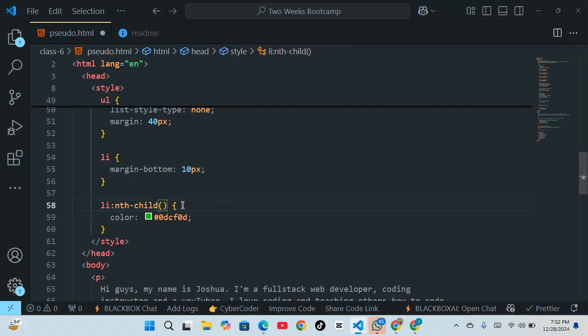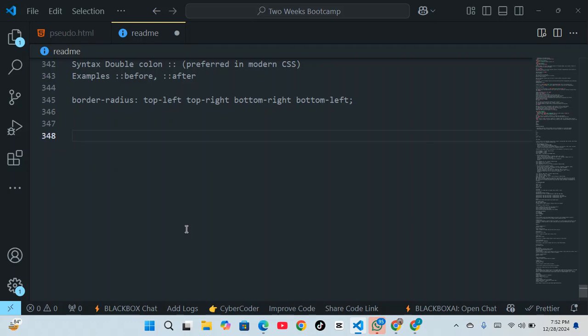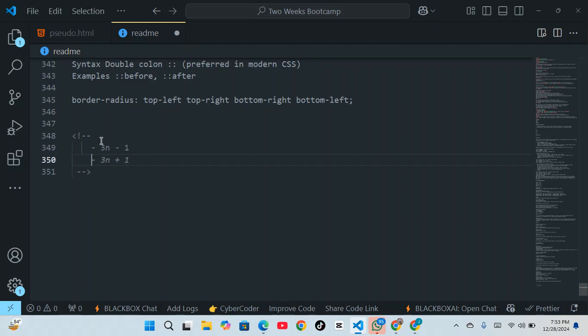Aside from that, you can also be dynamic with it. Aside from odd and even, you can say, I want to do something like 3n minus 1. What does this simply mean? Let's analyze this.